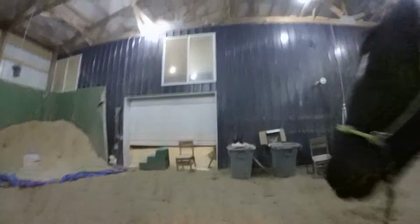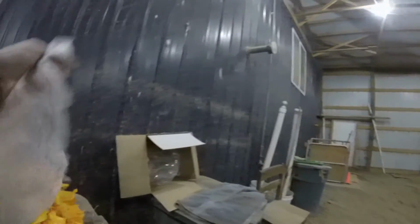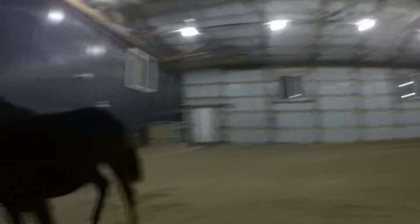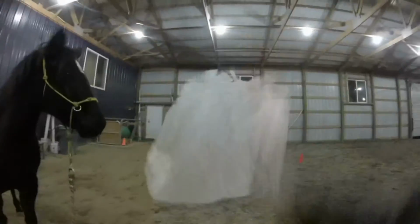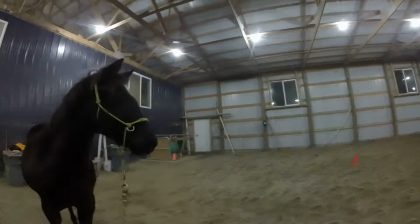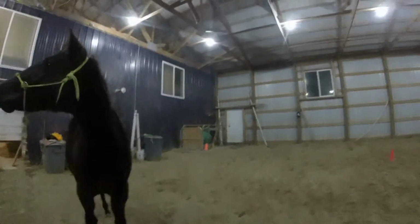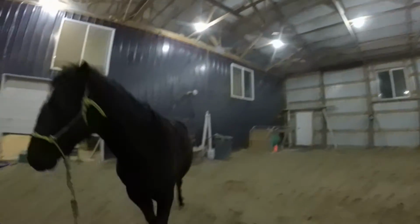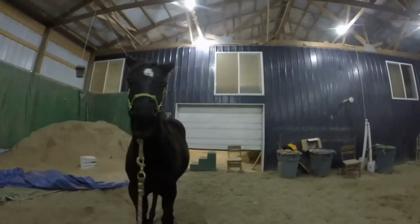Alright, so she's doing really good with this, so we'll go get the plastic bag, because those make a little more noise. Alright, and my horse, Sugar, she's terrified of plastic bags. We sack out to it, like, once a year, but they do make a lot of noise. Good girl. Pressure. Release. She's a little scared of this one. That's okay. Good girl.